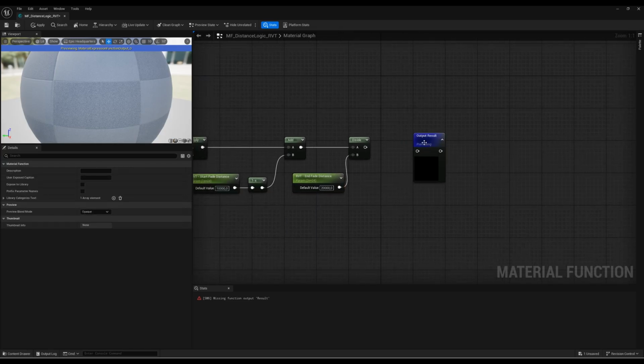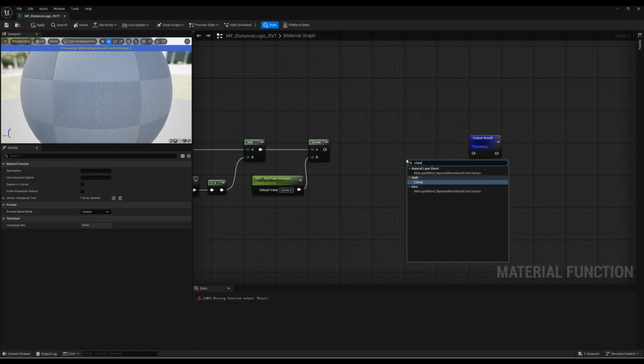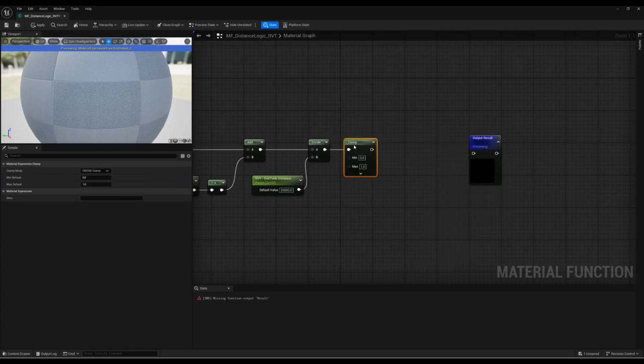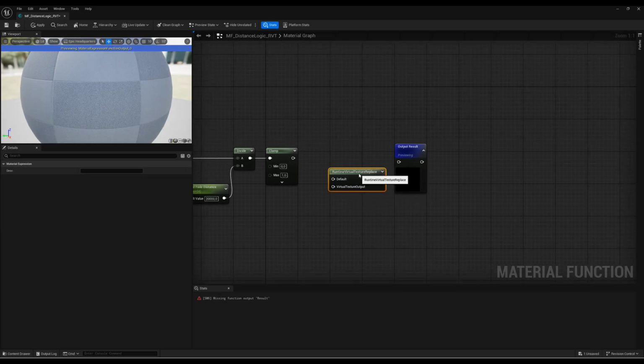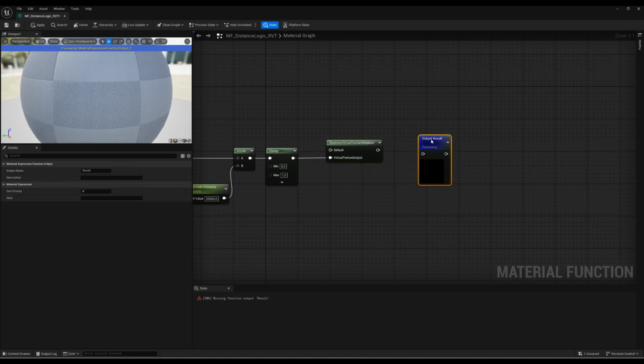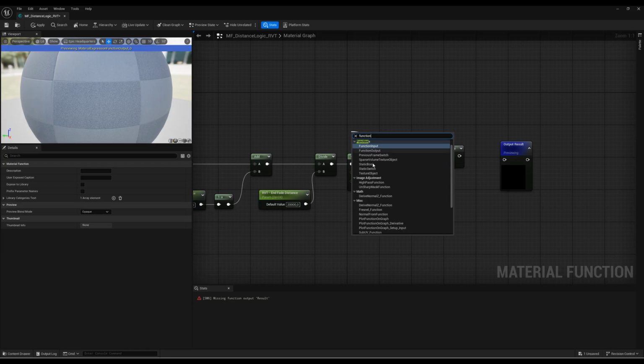Before we can hook this up, we need one more thing: let's clamp this just to be safe. Then we need a runtime virtual texture replace. We hook this one up to our virtual texture output, and for the default, we get a function input scalar.